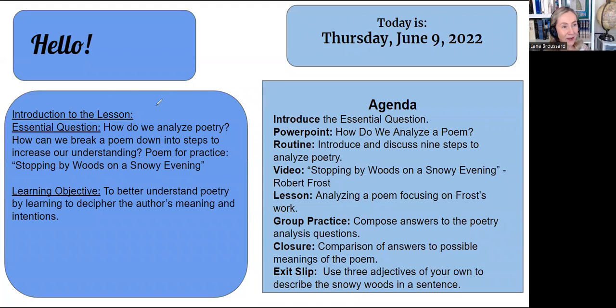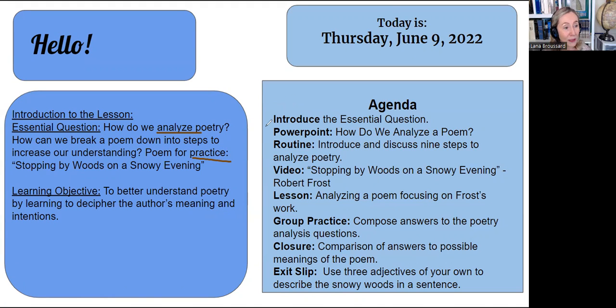Okay, so here I have the agenda with the introduction to the lesson. How do we analyze poetry? And again, we are going to be practicing. The students will have a copy of this poem by Robert Frost, and they will also have a worksheet to do as part of the lesson, which I have a copy of on my PowerPoint. The learning objective here is to better understand poetry by learning to decipher the author's meaning and intentions.